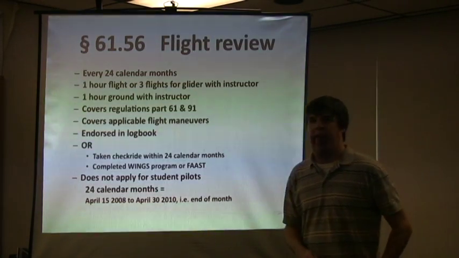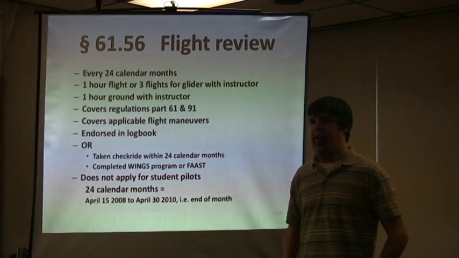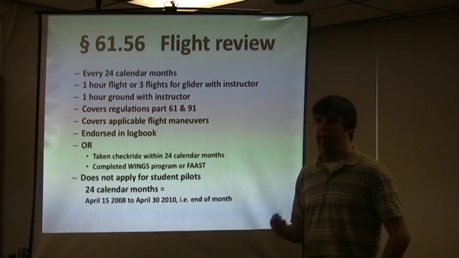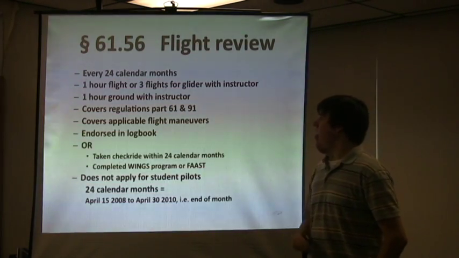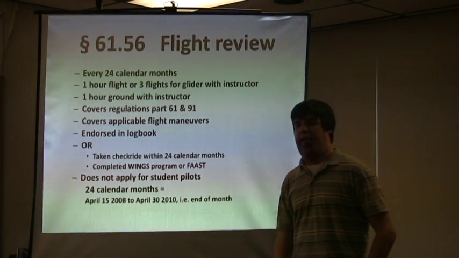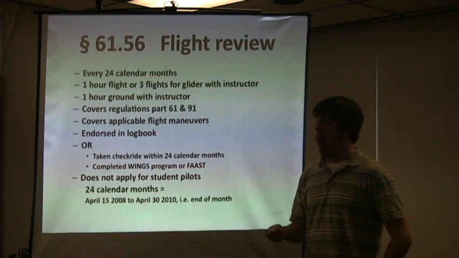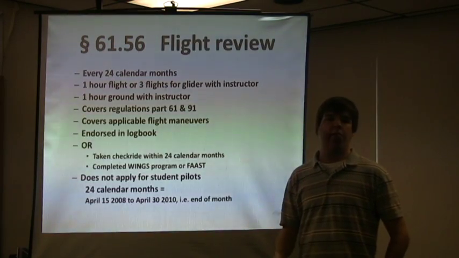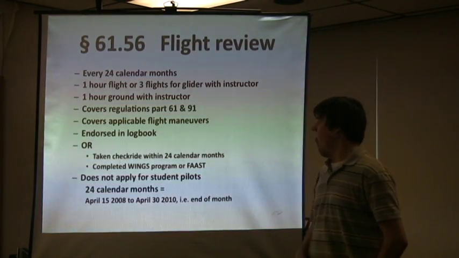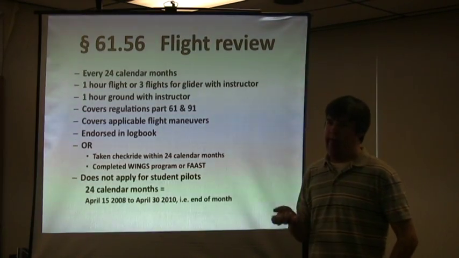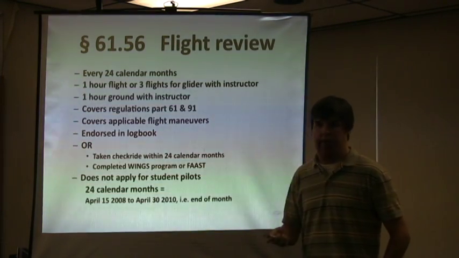And flight review, everyone's going to have these coming up pretty soon along with the currency. So last Saturday, everyone was in a flurry trying to get their currency in order, and I'm sure flight reviews are soon to follow. So that'll be every 24 calendar months, you have to at least have an hour flight and ground. If gliders, you're doing 3 flights. And then covering regulations and maneuvers according to what you and your instructor want to cover. Or you can take a check ride within 24 months. That's usually what I've ended up doing. Or complete a Wings program like I did with Peter lately.